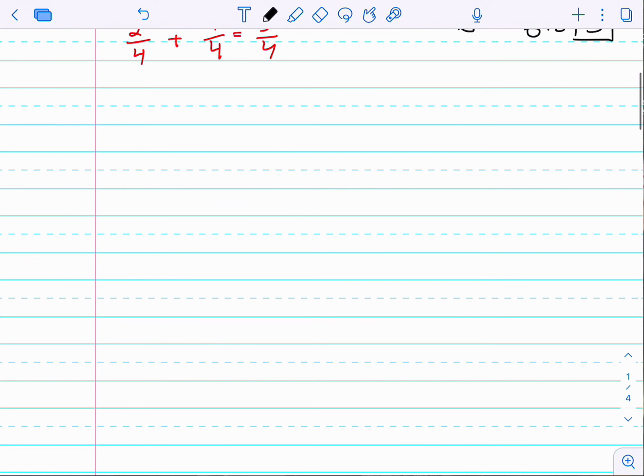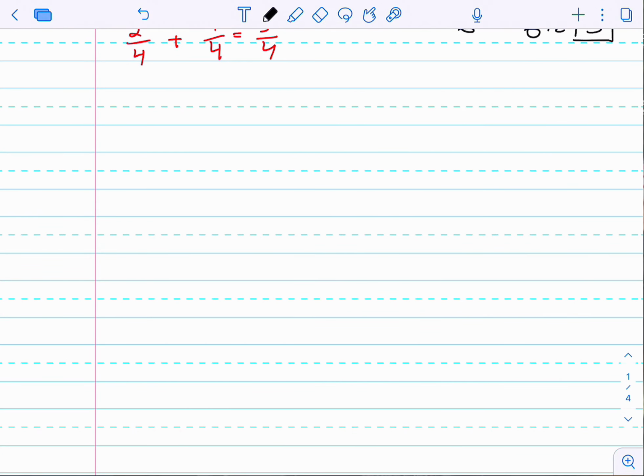Let's try another example here. 1/4 plus 3/16. Okay, so again, different denominators, so now I have to make them common. Is 16, the larger one, a multiple of 4? Yes, it is, so I'm going to change these to 16ths. That one stays the same. This one I'm going to 16, so to do that I multiply this by 4. So multiply my top one by 4. So my equivalent fraction to 1/4 is 4/16. So now I can add them together. Add the numerators, keep the denominator. 7/16 is my answer.